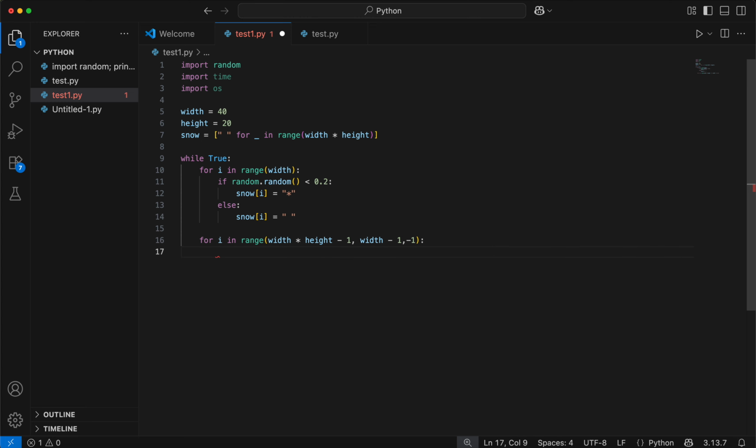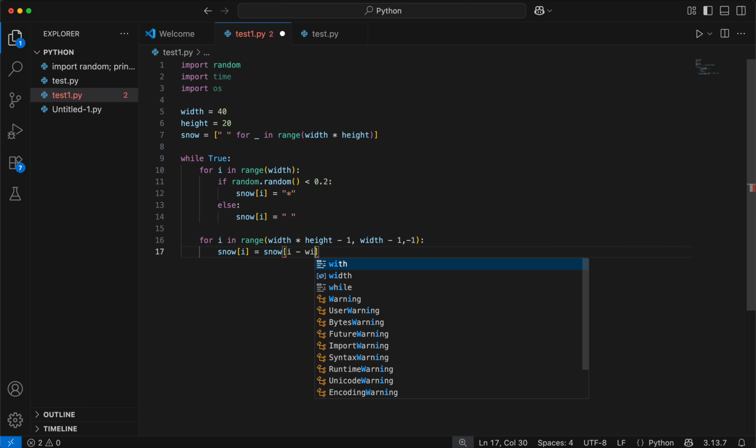Okay, next we'd like to write snow[i] equals snow[i minus width].